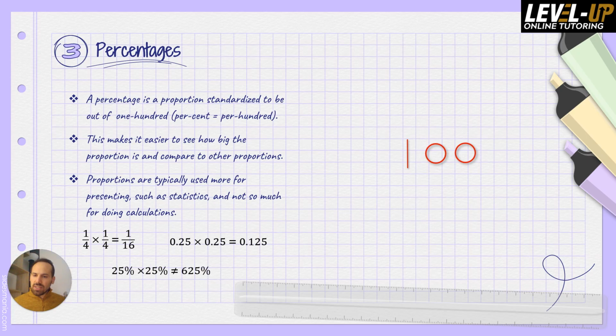But it doesn't work the same with percentages. So 25% times 25%, well, 25 times 25 is 625, but that's not correct. That doesn't equal 625%. So yeah, percentages are more for just presentation. If you want to actually do calculations, you convert to one of the others. So we typically will convert to fractions. If you're doing things on paper, it's normally easier to work with fractions. If you've got a calculator, typically you want to convert to decimals. That tends to work better. So depending on whether you've got a calculator or non-calculator paper, that's the way you generally want to go.